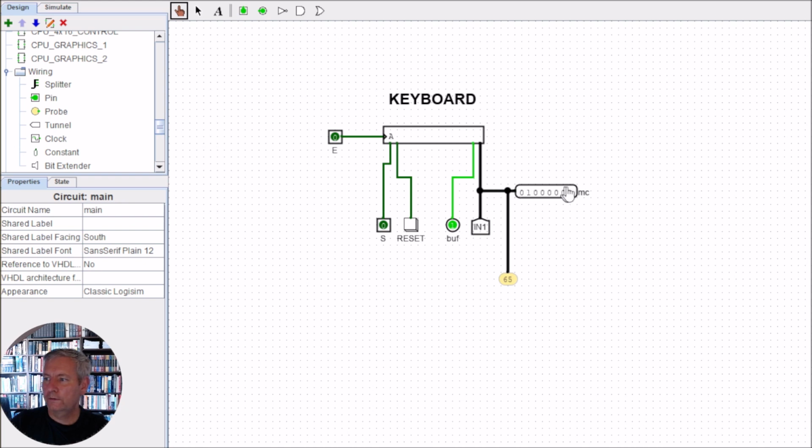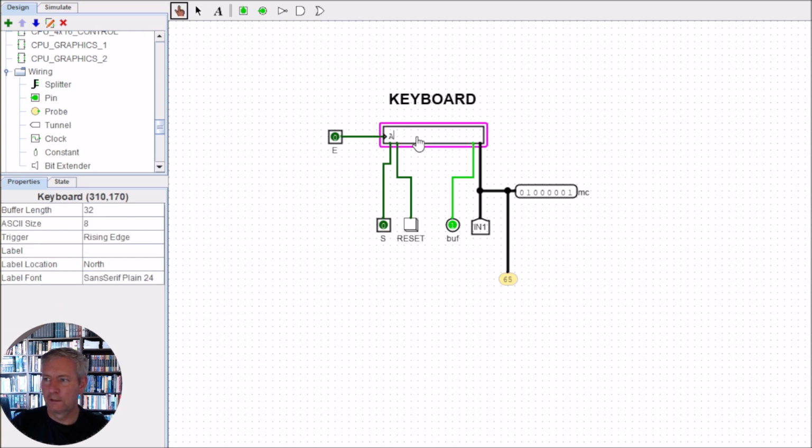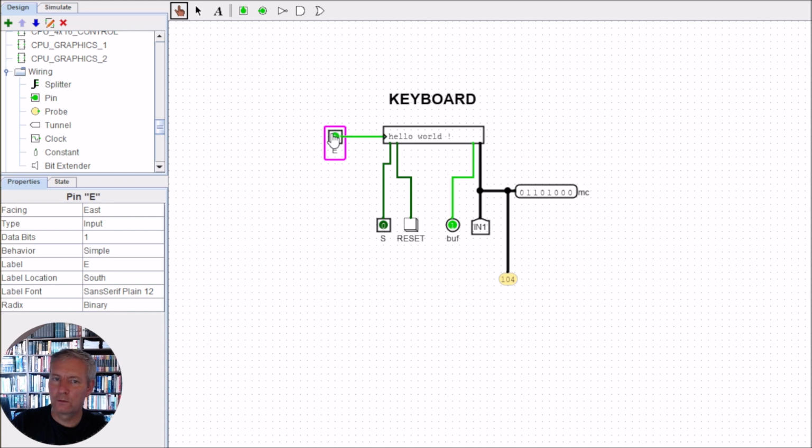So this is the basics of how it's going to work. Now we want to actually see how we can read stuff out of this. So if I was to write in, for example, hello world, now I could clock this in and out, and if I clock that, you see there's absolutely nothing happens.